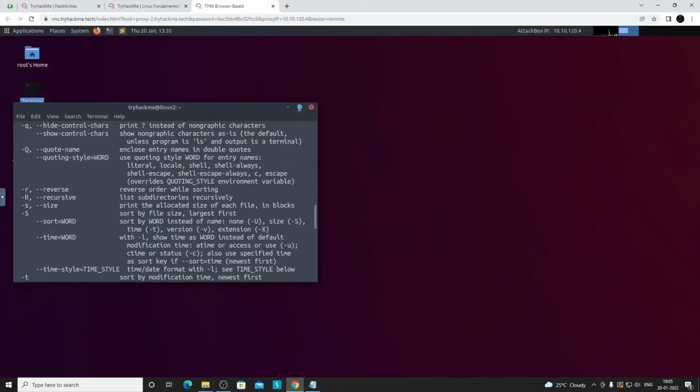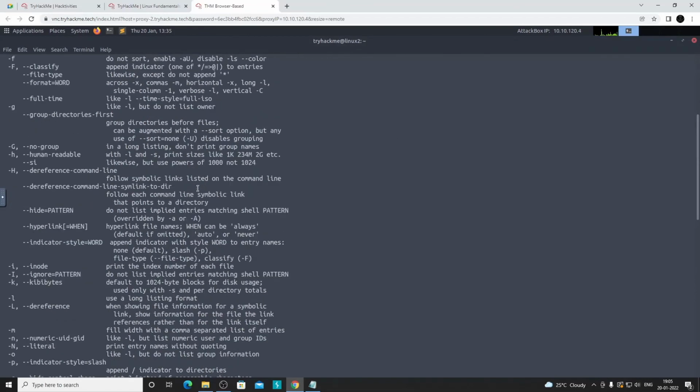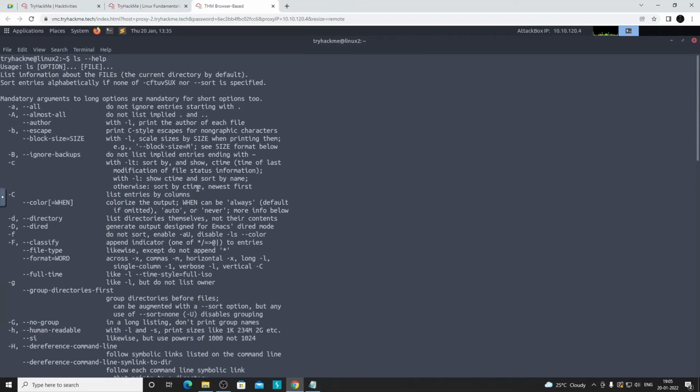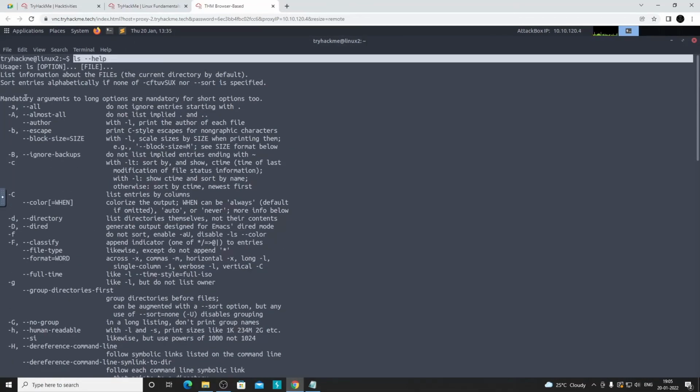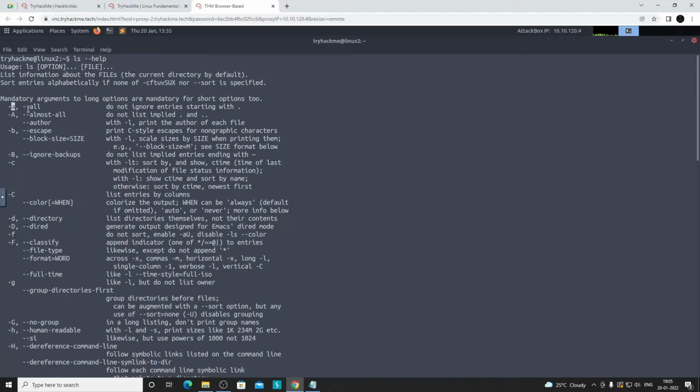So I will go into the full screen mode, and here as you can see, once I ran the command ls --help, I can see a kind of manual, okay. So here we can see that -a, or --all, if we use it, it will mean do not ignore the entries starting with dot, and the entries starting with dot are hidden files. So if you use small -a, it will print all the files, including the files or folders starting with dot, okay.